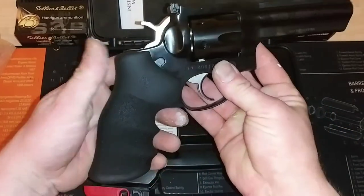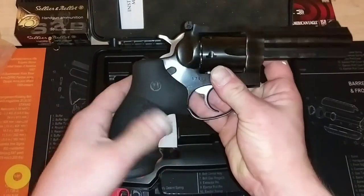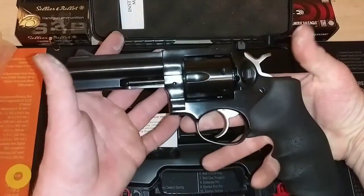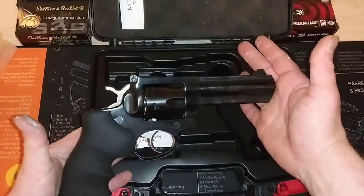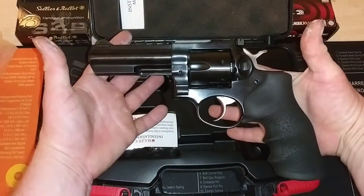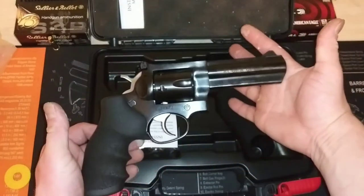I love the textured grip — I forget exactly what it's called, but it grips great. Feels like I'm going to be taking this thing shooting tomorrow and I can't wait. I was looking into getting a .44 Mag, but .357 has a little more manageable recoil to it. And you can also shoot .38 Special out of it, plus .38 Special Plus P, so that was definitely a selling point in my decision.